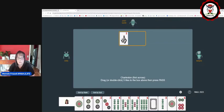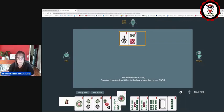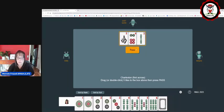The 6 isolated. There's a 1. 1, 2, 1, 2, 1, 2, 3. We're not going to be able to use a 1, 2 with a 5. We might have to break up that 5. Let's just see what happens. We have a 1, 2. That's stronger than, well, we could do 2, 3, 4, 5.